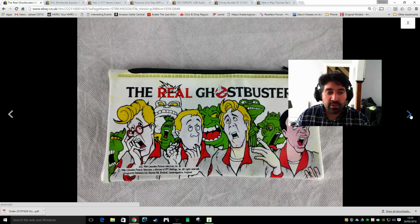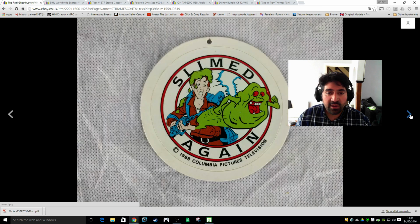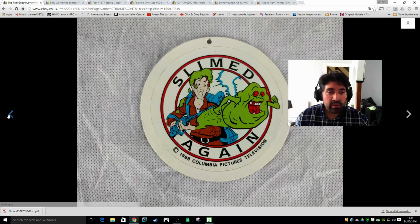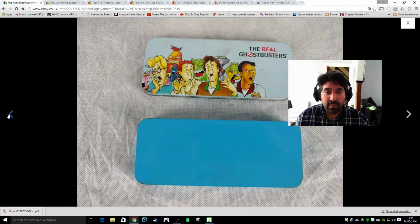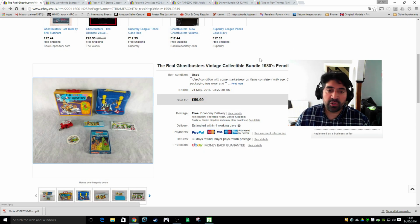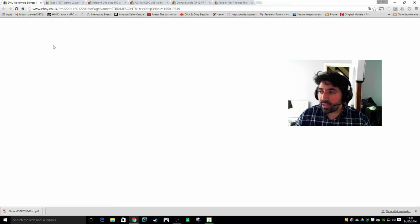You can see it's got the old animations, 1984, 1986 dates on there. It came with the card game. It came with some braces as well. So it was like a little set that they'd already made up. So I picked it up for a fiver. I stuck it up for quite high money, I think £80 at one point. I kept on dropping it, dropped it to 60, and I got an offer of 40, which I was happy to take because I was like, "Screw it! I want to get rid of it." I paid five. I want to get some money out of it, and it's going over to the US in the global shipping program.